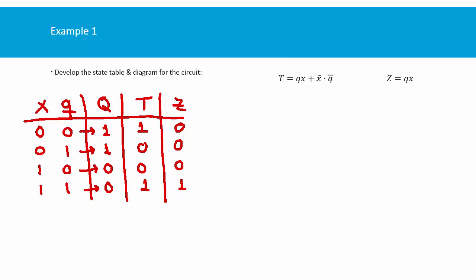So now let's first build the state table. For the state table, remember, we need the current state and we need the inputs. So how many inputs do we have? We have two possible inputs: x being 0 or x being 1. And how many states do we have? Well, we have two possible states. The memory can be either 0 or it can be 1.